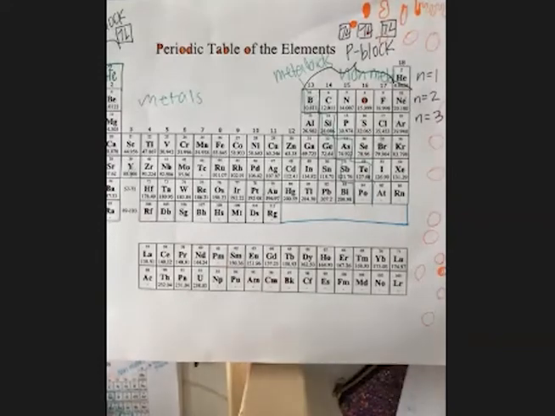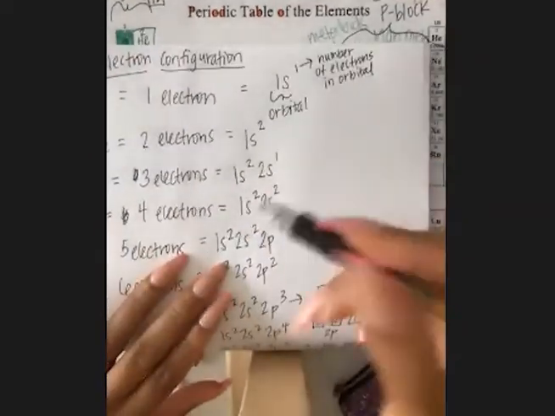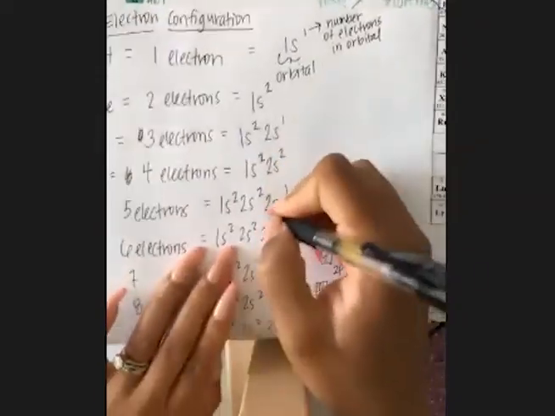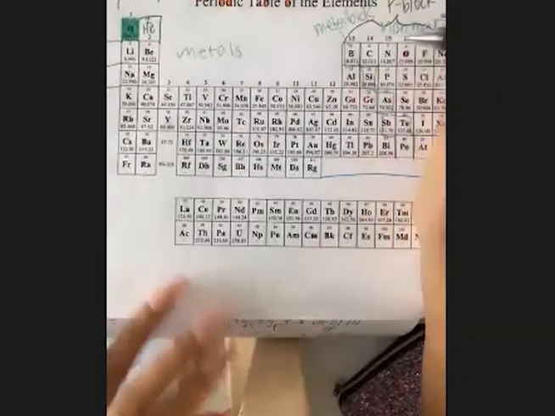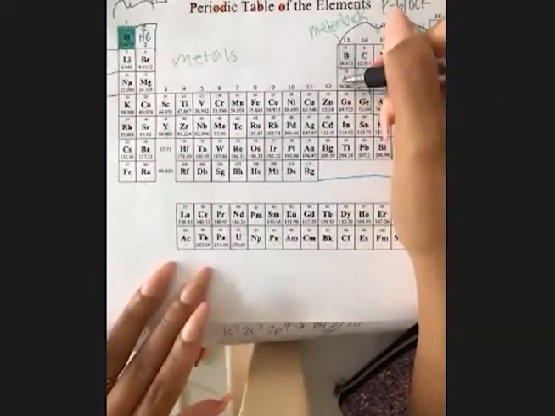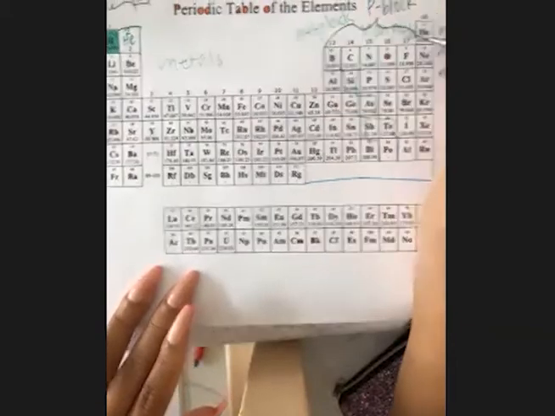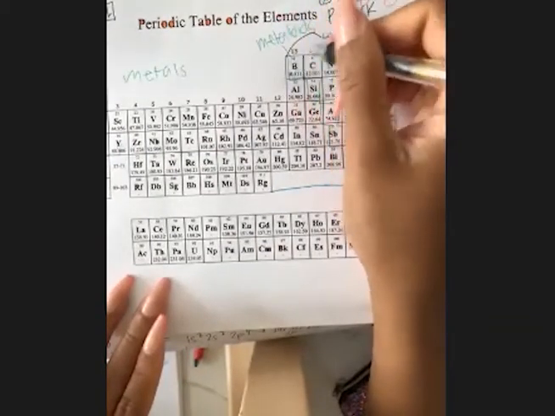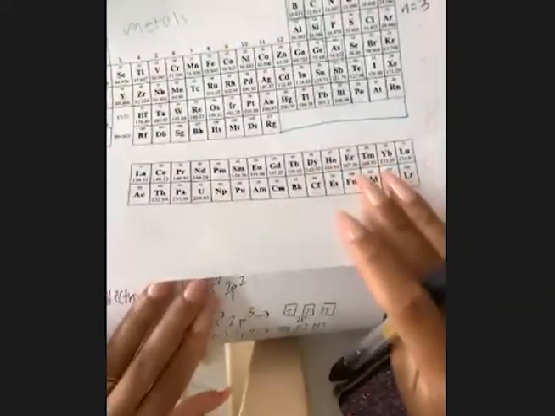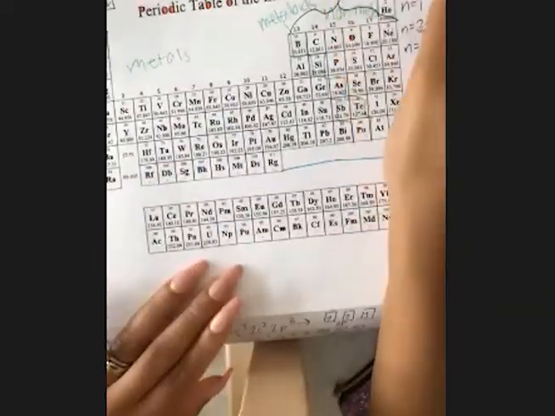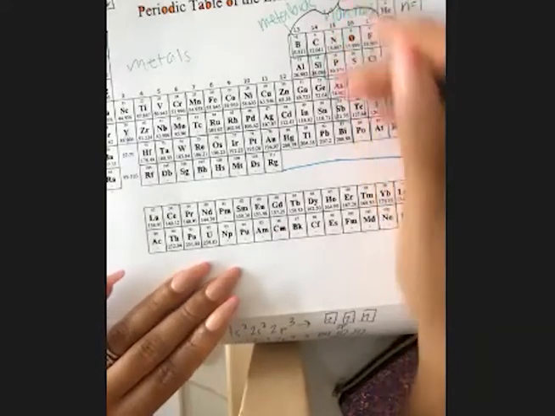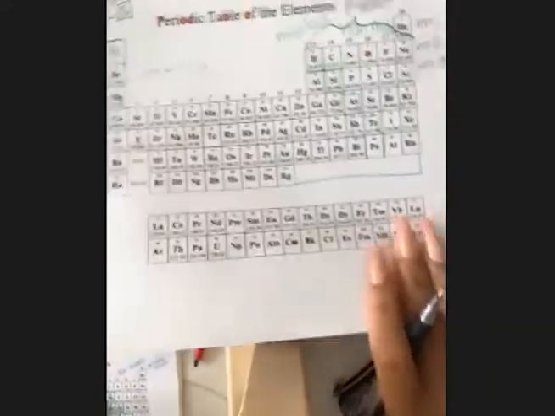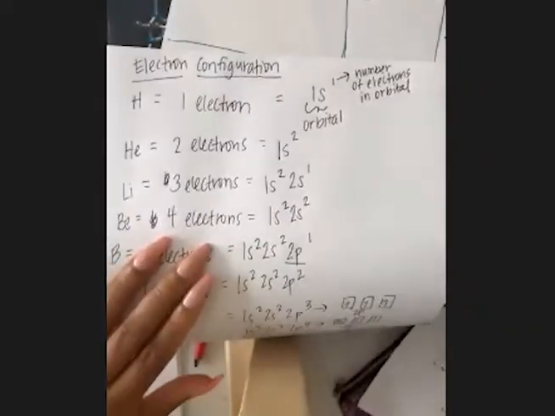So when we look at boron, for instance, we see that boron ends in 2p1 because on the periodic table, that's where it stops. It's in the P block, it's the first column in the P block, and it's on the second energy level, so we say 2p1. Carbon ends in 2p2 because it's second energy level in the P block, second column. All right, and that's just for every level.